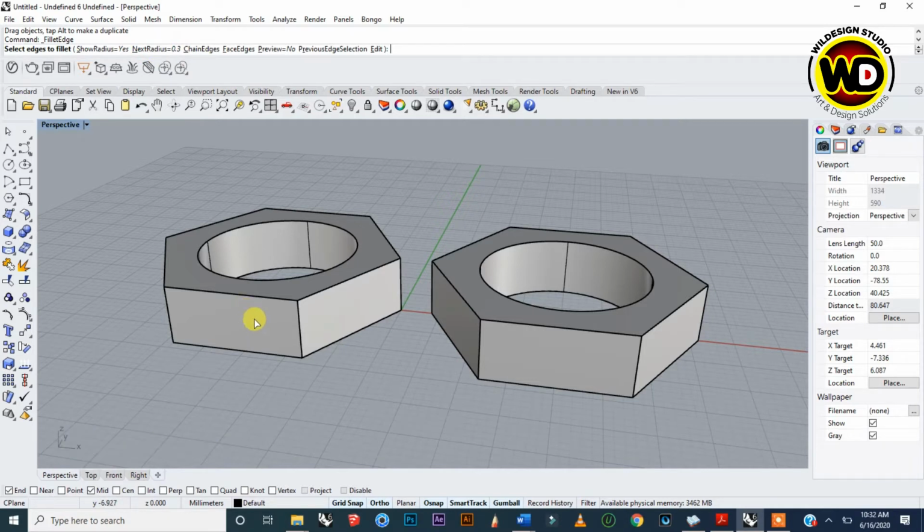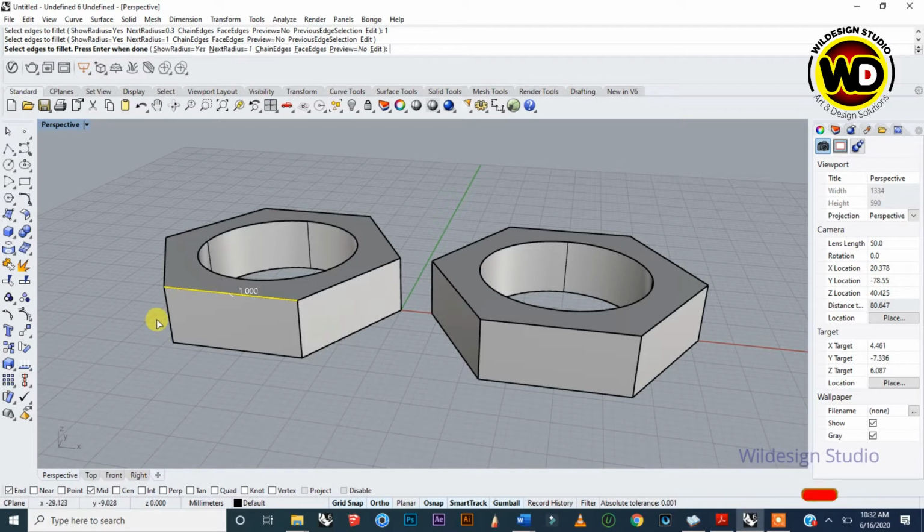So what we want to do now is change it to 1. You type 1 at the command area, and you press enter to confirm. Now I'm not going to change any other radius again. So we are going to use the same radius for the object.